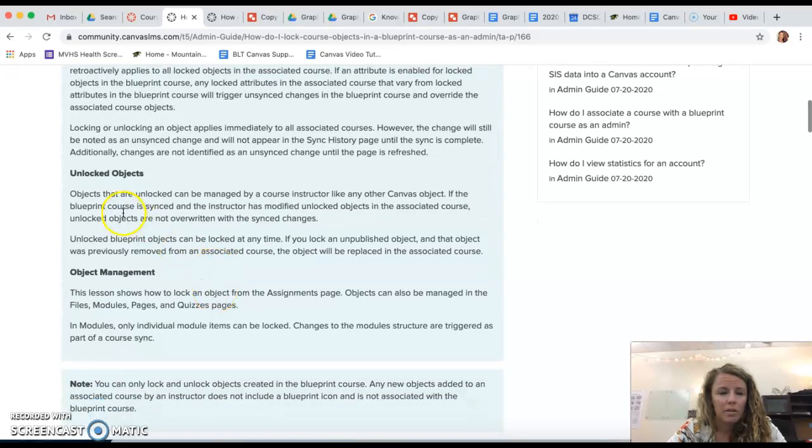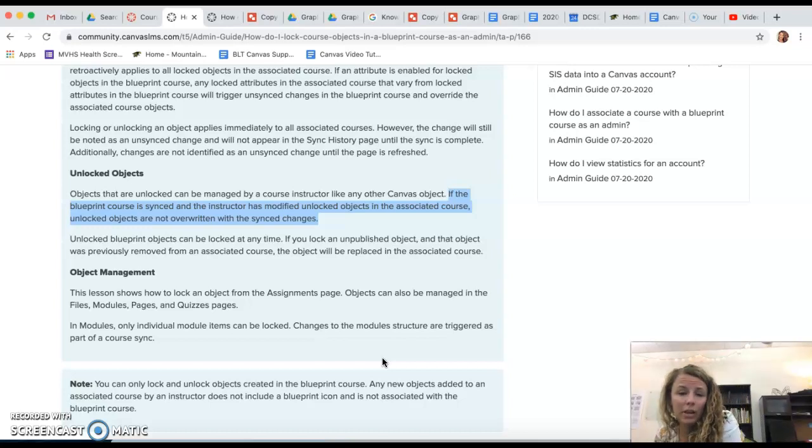Cool. It also says that objects that are unlocked can be managed by a course instructor like any other Canvas object. If the Blueprint course is synced and the instructor has modified unlocked objects in the associated course, unlocked objects are not overwritten with the synced changes.